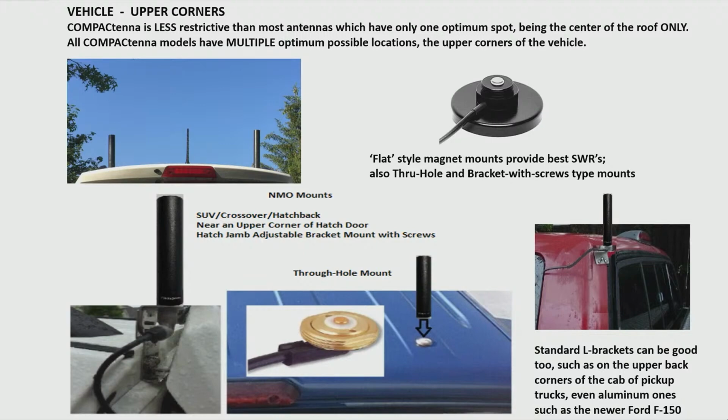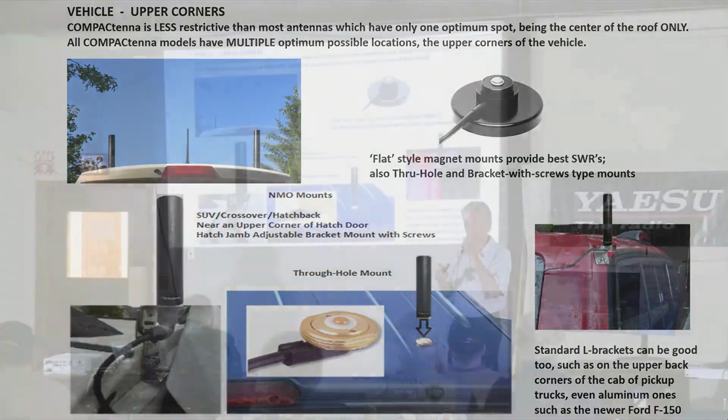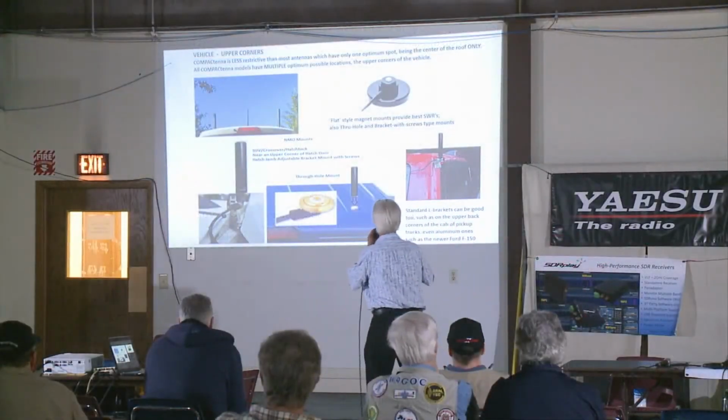There is very good capacitive coupling with a magnet mount, okay? There is. Get away from the idea that magnet mounts are no good. Sure, drill a hole through your roof. Use a bracket mount that screws into the side of the vehicle. Yeah, maybe there's a slight difference there, but not much. There's really good capacitive coupling. And even the clamp-on mounts that are available, very commonly used these days, there's enough capacitive coupling there, even without the screws. Remember, there's a difference between electrical ground and electromagnetic ground, okay? All right, but they work.